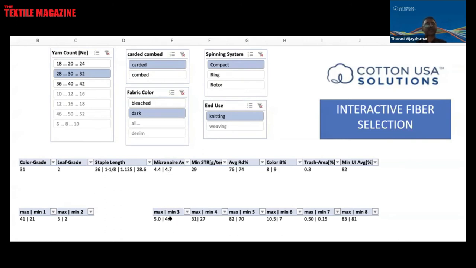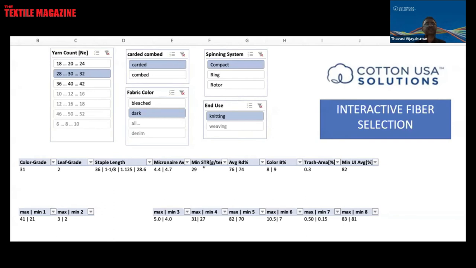And below, if you see the minimum, the between bale variation can be 4 up to 5, 1 micronaire. And sometimes you can even go up to 1.2. So we have just put this as a guideline, which can be slightly modified. You can slightly extend one step ahead or one step below. But we are given that if you use these parameters, it will certainly work in your mill. It can be a little bit adjusted, a little bit modified. It's not like a formula that only this you have to use.